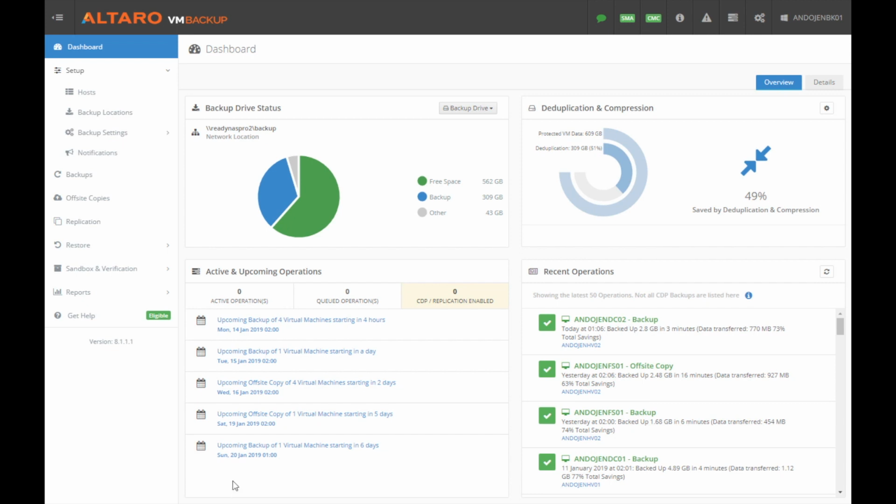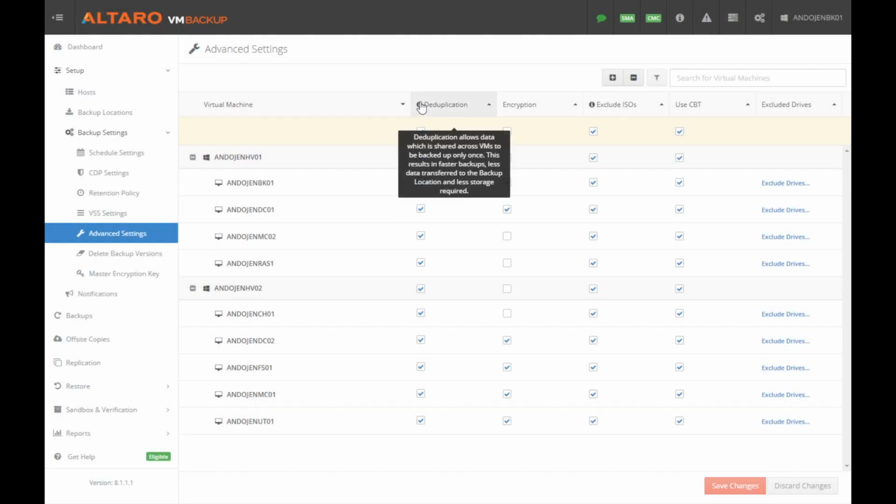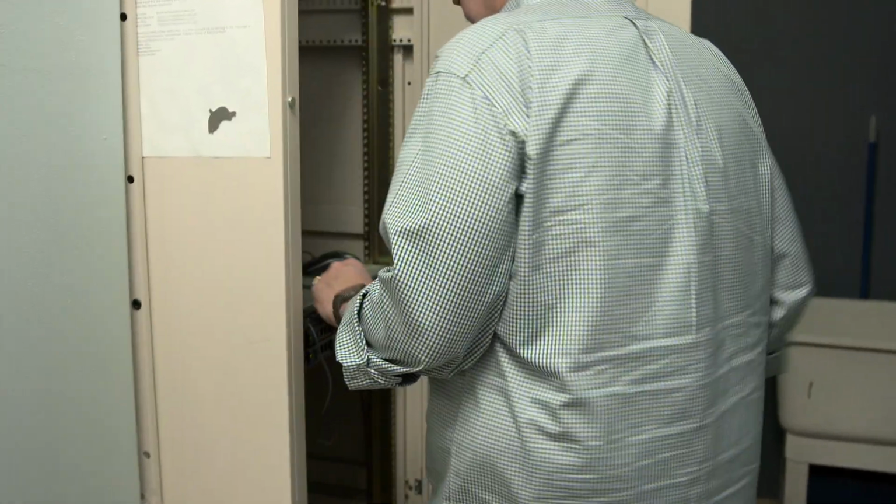So when we did the trial, we immediately could see that this was a good, cost-effective solution that would do what we needed. This was years ago, and prior to Altaro, we had been using Windows Server Backup to back up the servers. This was not very scalable, not very manageable. It did not provide a method to get the backups off site. And so we could see quickly that Altaro was much better.